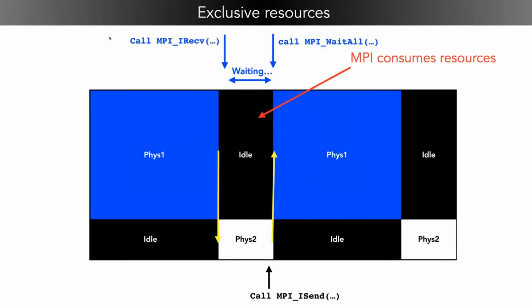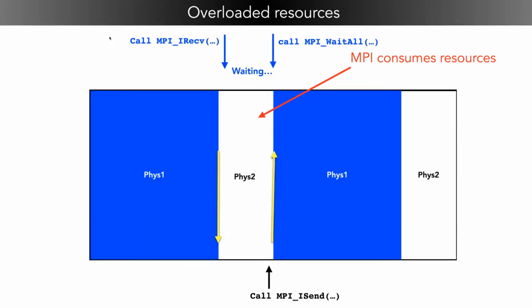I'll go through that. So what happens in practice is, you have the first physics running. We have the first physics running, and then it stops. So it sends its message to the second physics, and the second physics starts iterating. But what happens? The first physics is waiting for physics 2 to finish. So physics 1 is inside an MPI wait because it's waiting for physics 2 to finish its iteration. And this MPI wait consumes a lot of resources.